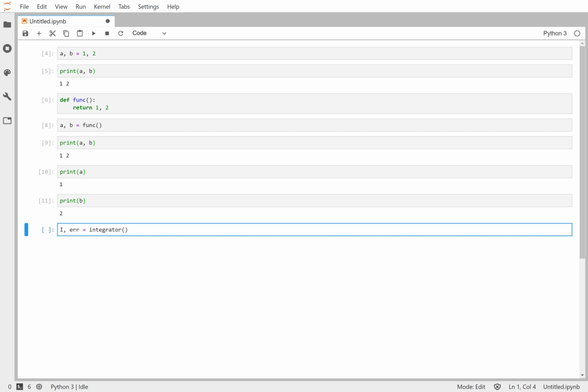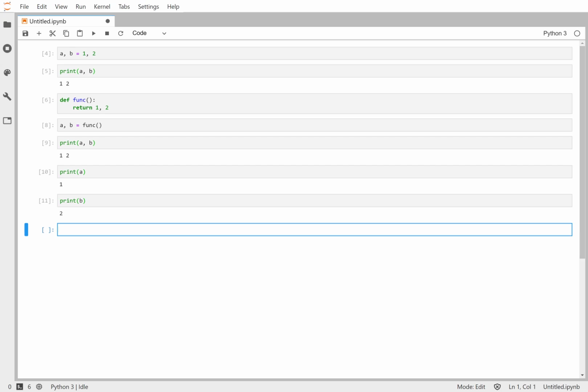There are cases where you don't care about some of those values. Let's say you're doing a calculation and you're not going to use the error estimate. The convention in Python is to use the variable name underscore in that case. It doesn't have any special meaning to the Python program itself, but a human who knows Python will read this as, I don't care what that value is. It's kind of like a throwaway variable. It's sort of like a promise you make that you're not going to use it for anything. But underscore is just a regular variable, just like i is a variable or x is a variable.